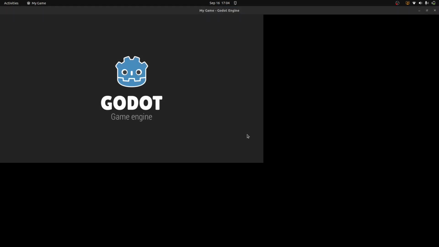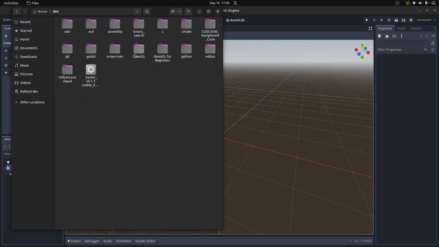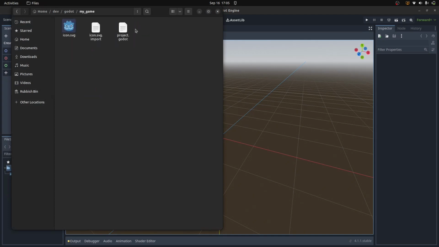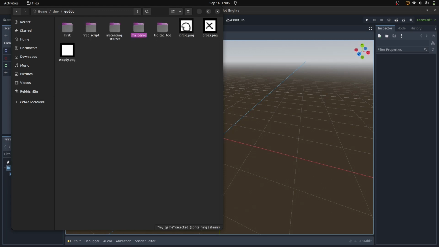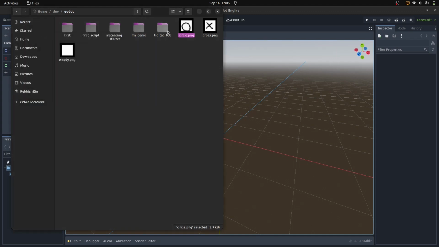And now I'm just going to jump into the folder structure and set this up. So I went into Godot, and I have my game folder. Oh, there we go. It's got everything for me. Great. So I've also got these images. I'm going to be making Tic Tac Toe. These images are just for the various players. I just played around in GIMP and sketched these out super quickly. I'll be using all of those.